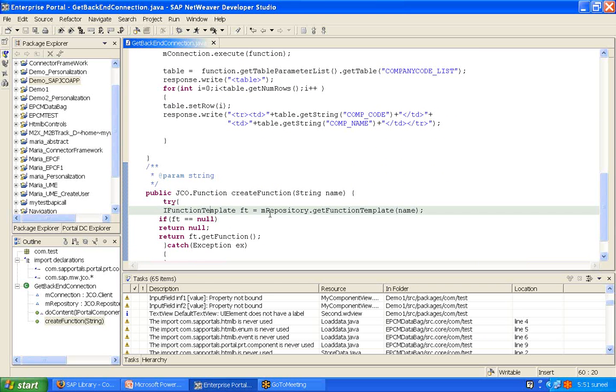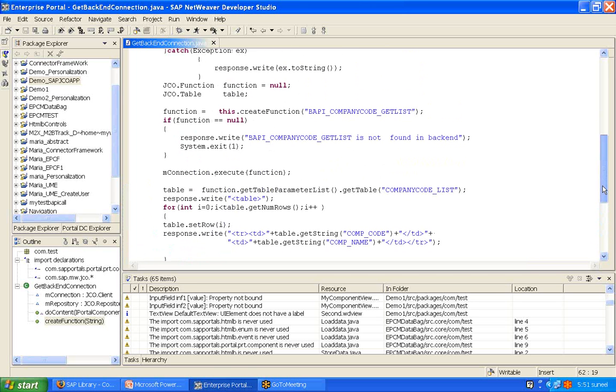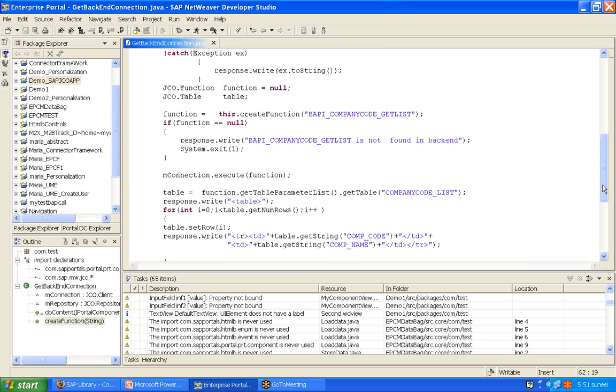So IFunctionTemplate ft equals mRepository.getFunctionTemplate, and if ft equals null, it returns null, otherwise it returns the function. And go back to your main function. If the function equals null, then the BAPI is not found.